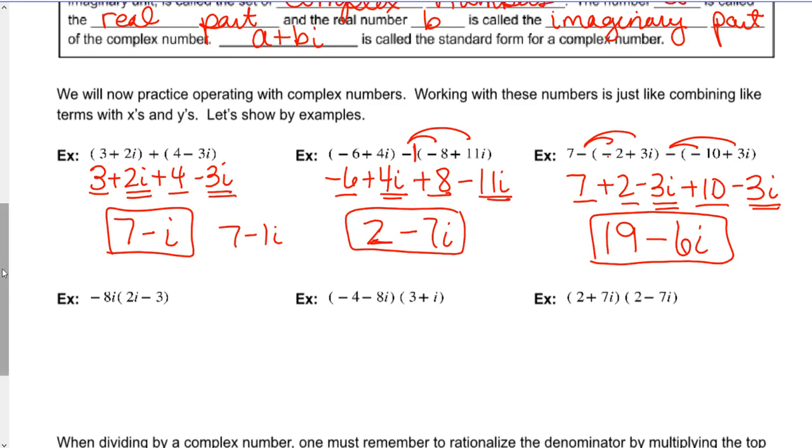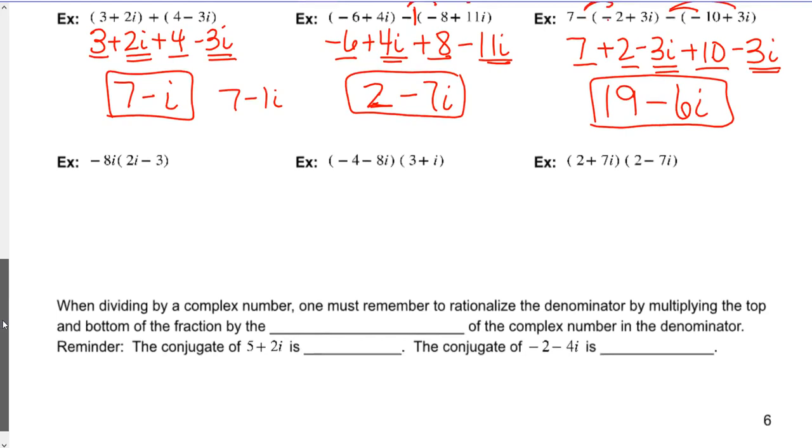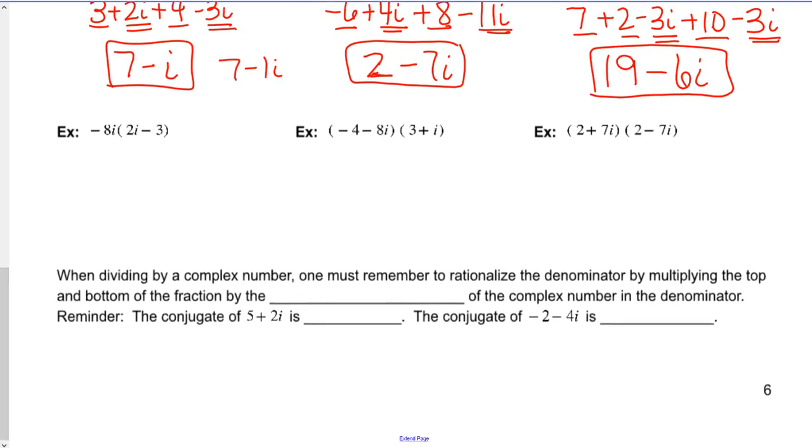All right, very good. Let's go into multiplying these guys. And when we multiply these guys, this is where knowing i squared equals negative 1 is going to be very important, because we do not want to end up with anything with i squared. If it's a complex number, it has to have a real part and an imaginary part. So no i squareds are allowed.